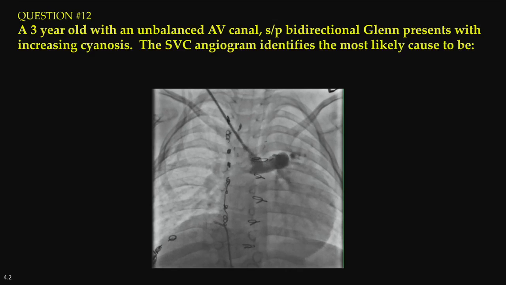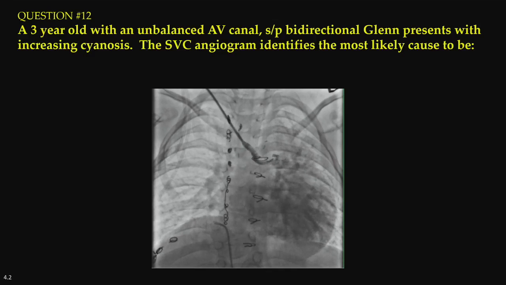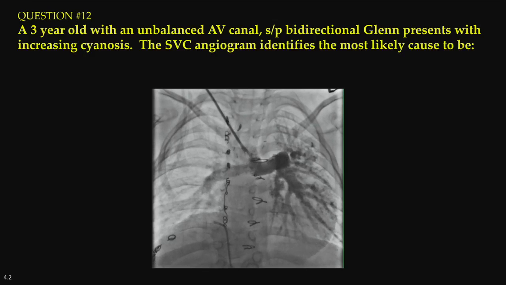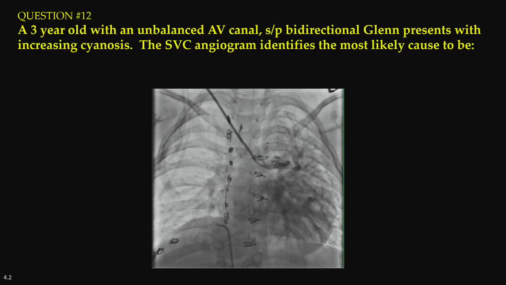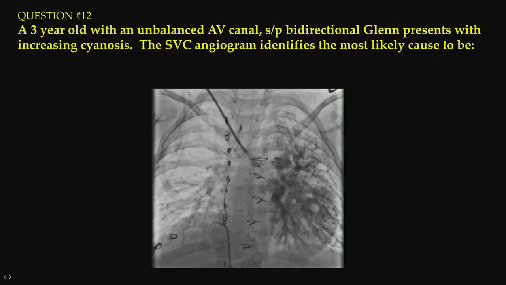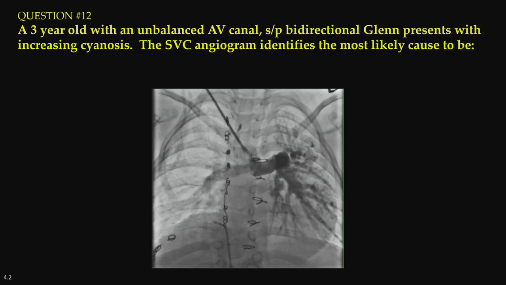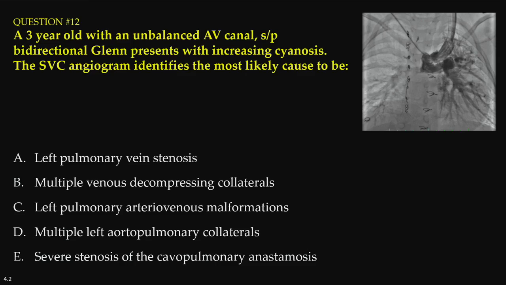I don't know if you thought maybe you were seeing that on the right side, but what you're seeing is flow going to the left because the pulmonary vascular resistance is so low because of these pulmonary AVMs that it just draws all the flow there. But we don't see pulmonary or aortopulmonary collaterals, and that wouldn't be a reason to be blue. It'd be a reason to have high Glenn pressures, but not a reason to be blue.